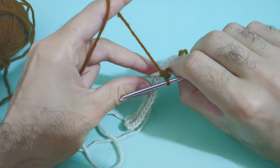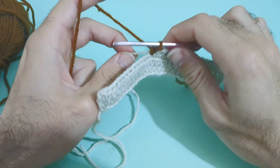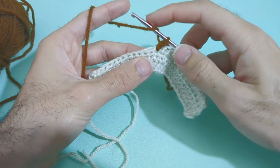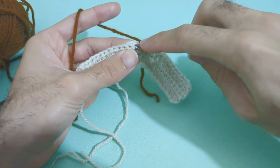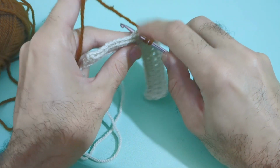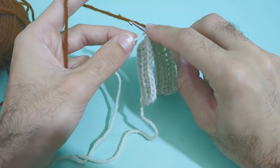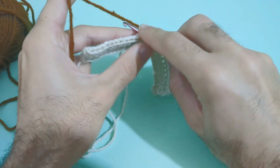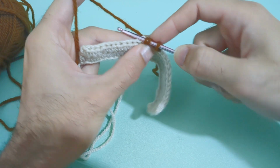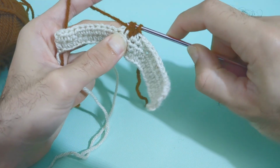And now we have trapped this grey yarn in between the work and that stitch. So let's do that again. Yarn over, go into the next stitch, make sure the grey yarn is also going over the hook. I like to hold the yarn at the back of the work with my middle finger, and then yarn over with the brown yarn over and pull through.